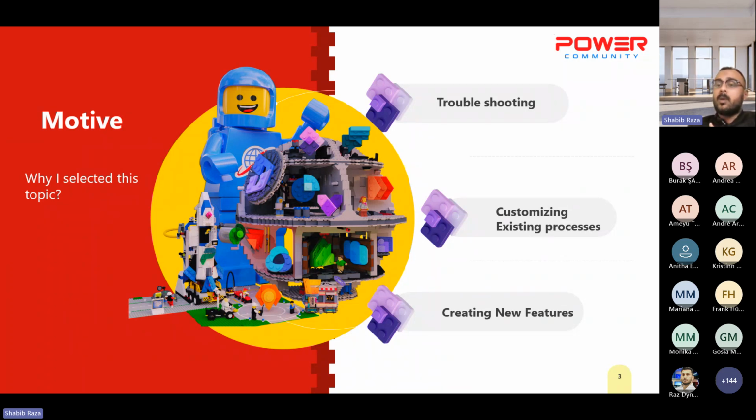What outcome am I expecting from this session? What I am expecting that you guys will learn. First of all, you would be able to learn how to troubleshoot the existing scenarios, whether it was developed by some ex-developer or whether there is something wrong pointed out by a functional consultant who is unable to understand what is happening behind this application.